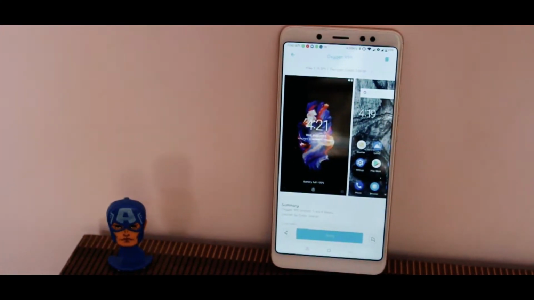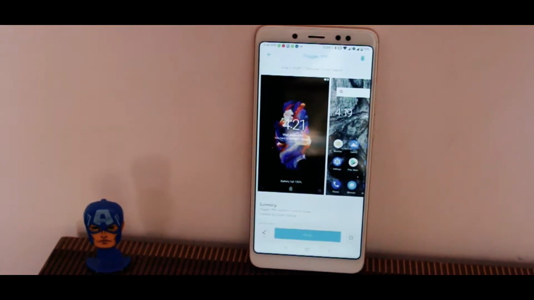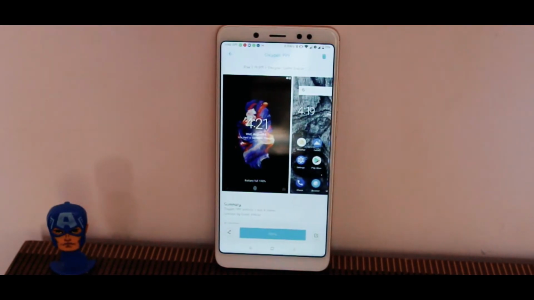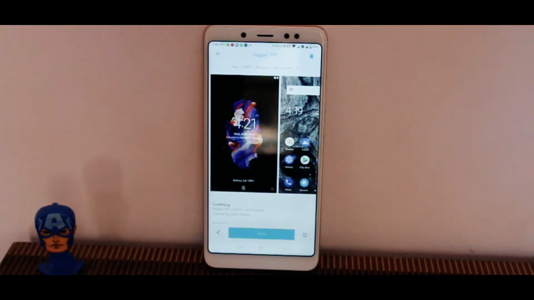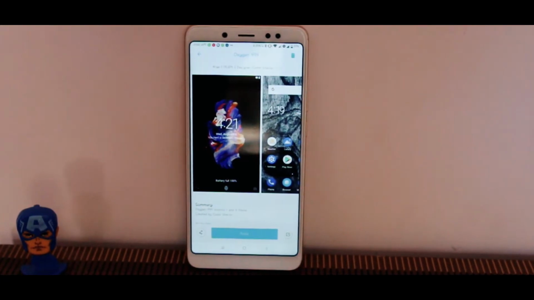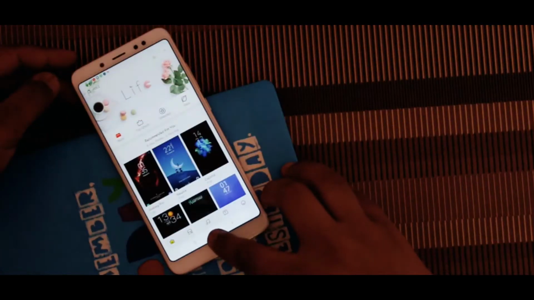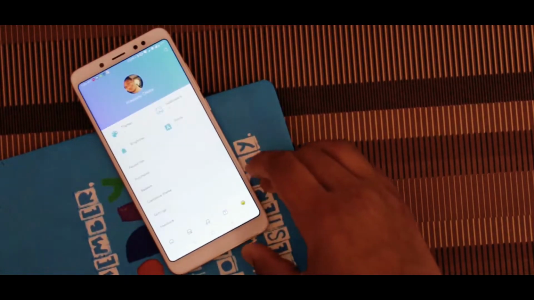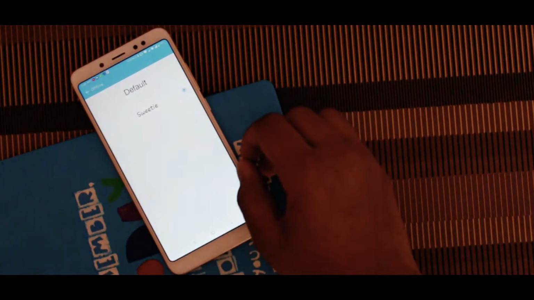Now moving on to the other customizations, I have also changed the font of this theme and also the lock screen wallpaper, including the home screen wallpaper. As I said, I like to keep things as simple as possible, so my font is also simple. The font that I have used in this theme is named Sweetie. Quite an attractive font name, right?